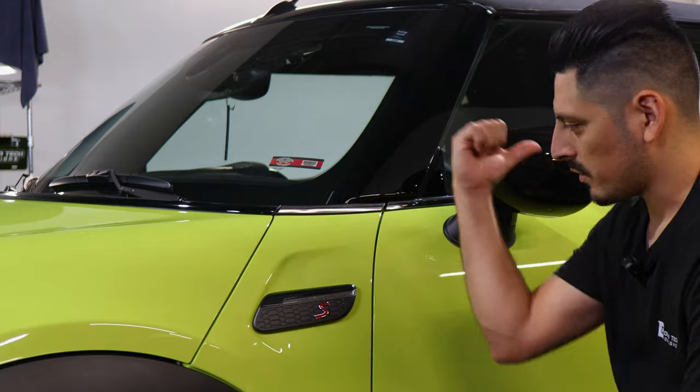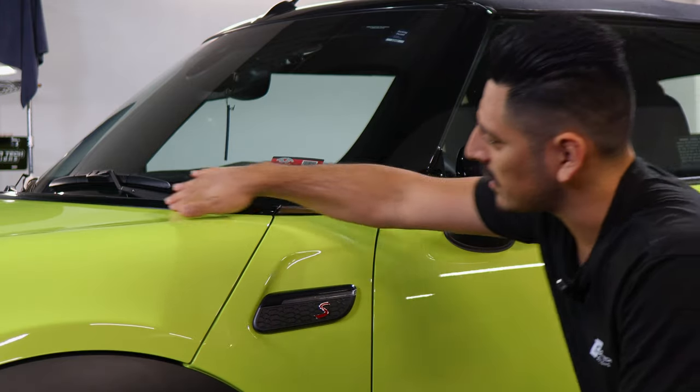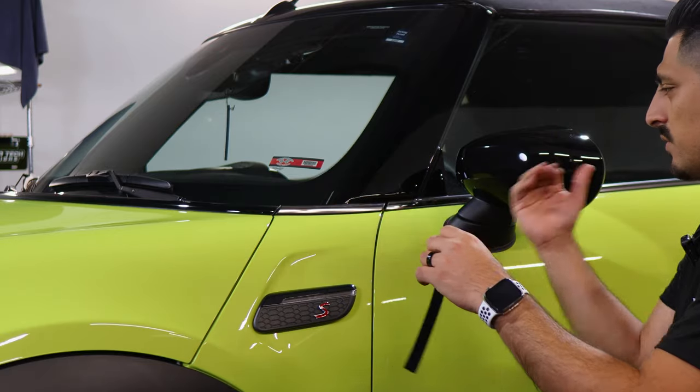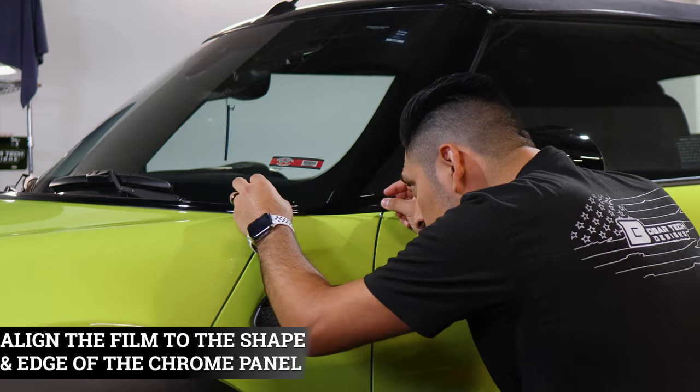And then we'll get back to the rear, because it has a curve on the rear section. So I'll show you guys how to do that one. But it's the same steps for the three pieces on the side.